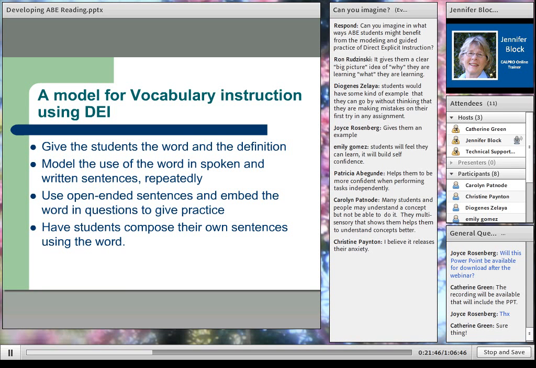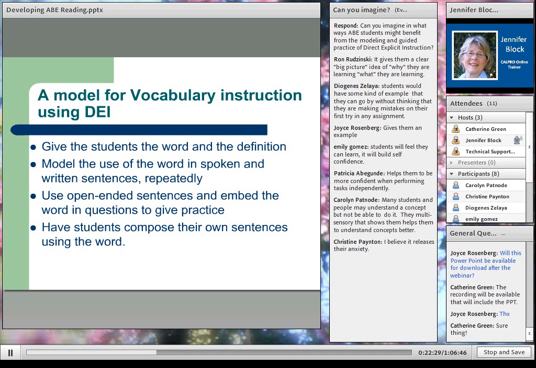And I wanted to give a quick model of vocabulary instruction using direct explicit instruction. This is taken from the STAR and the EBRI training. I don't know, you may remember yourself, or maybe in the past you've given students a list of vocabulary words that they'll need for an upcoming lesson, and ask them to look the words up in the dictionary, which is not the current model that conforms to best practices.